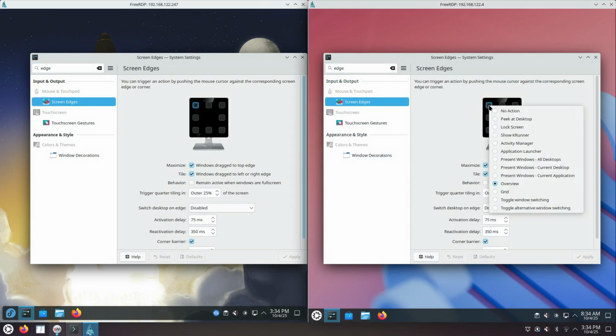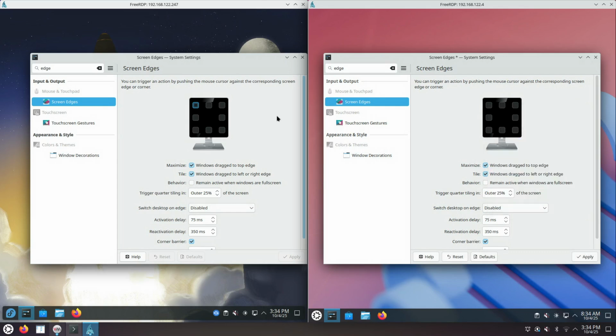Right click on the left top corner, no action. And I always change the outer 15%. This way it's easier to have a window tiled to take the right half of the screen instead of taking just the top right quarter of the screen.